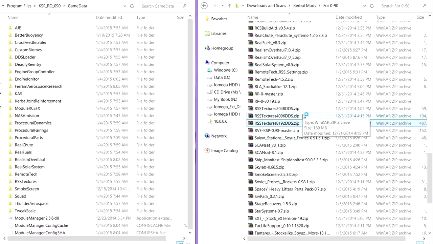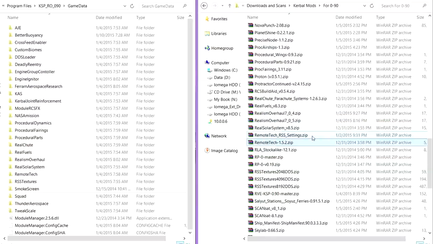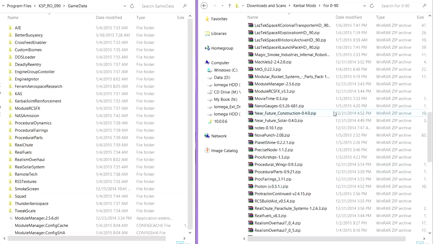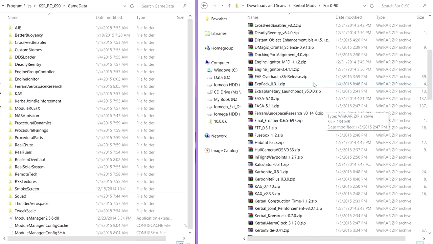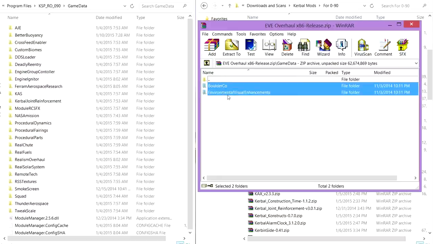Alright, so with that, the two things that I really didn't have in the install that I really needed were clouds and engines. When it comes to the engines, we have quite a lot of choices. When it comes to the clouds, not too many. Clouds is either the normal Environmental Visual Enhancements or EVE Overhaul. Here I've got EVE Overhaul. EVE Overhaul is a little bit lighter on the RAM, I believe. At least it feels that way. So I'm going to install that.